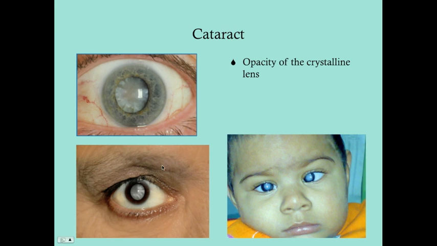So you can see cataracts have various presentations. This is your typical stereotypical cataract where you have this opacified material inside the lens, but cataracts can look different depending on the cause. I'll show you some different types of cataracts as we go on. That's not so much important to know. It's important, though, to know generally what a cataract looks like.